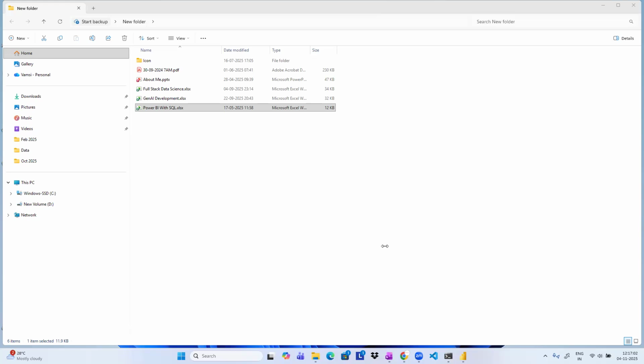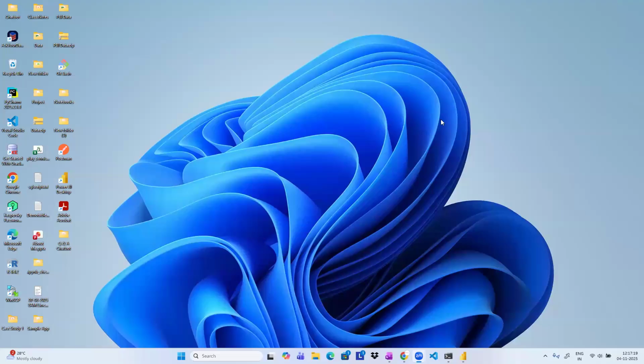Okay, so the Excel sheet I'm sharing with you guys, you can go through it and get some understanding of what topics and content we are going to learn as part of your training program. The table of contents, the TOC as we generally call it, is for Power BI and the SQL Server applications. So I shared the file, guys.